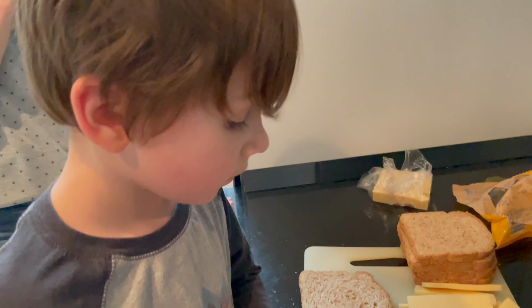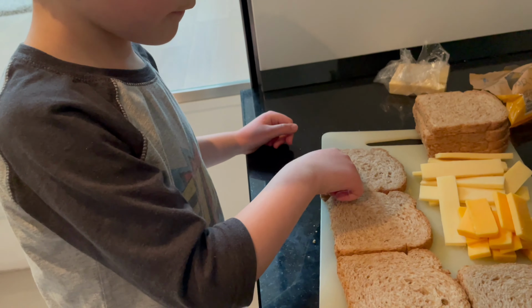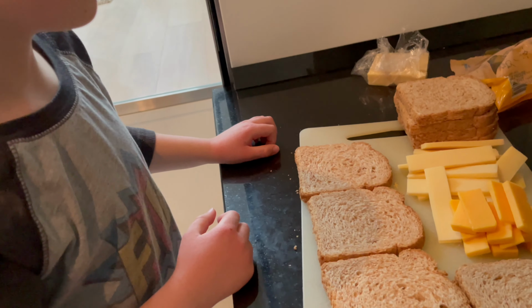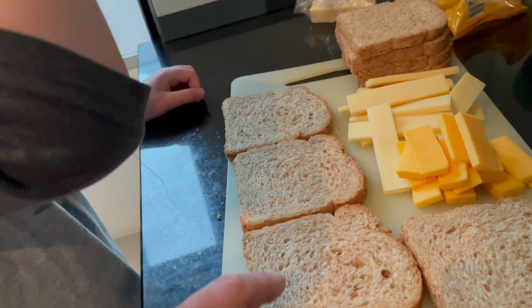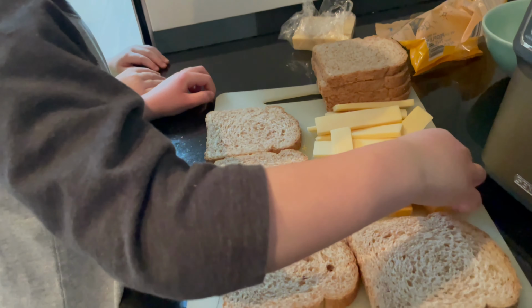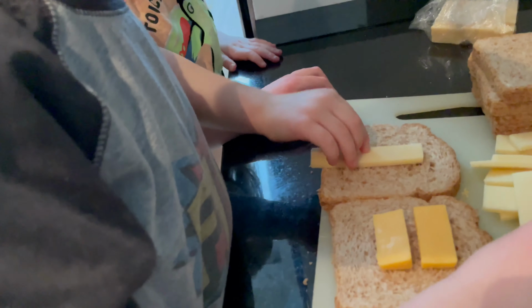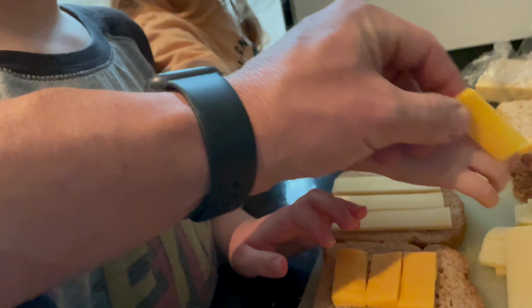Sandwiches for four. We're making four sandwiches because we got Sophia down here now too. But we only have 1, 2, 3, 4. So you're gonna put your cheeses on one side of the bread, and the tops will go on the other side. So choose your cheese for your sandwich. Okay, you wanna lay them out. And Sophia's gonna make her own sandwich there. Look at this, Sophia too.